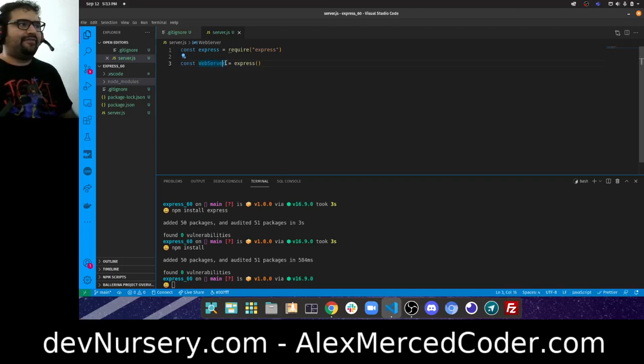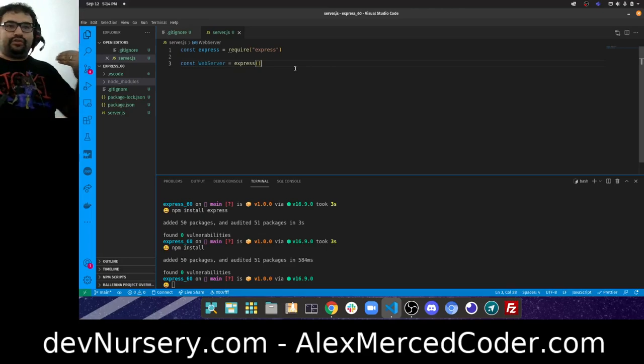So essentially, I have this variable called web server, which represents my server. What's a server? A server is just a program that's going to run on a TCP port. All computers have TCP, which is Transmission Control Protocol. That is the technology that actually discusses how computers send messages to each other. Have you ever heard of IP addresses and ports and whatnot? This is all TCP. So every computer can communicate with other computers via TCP.